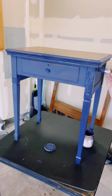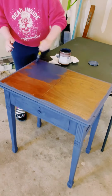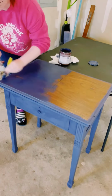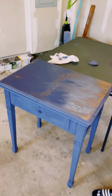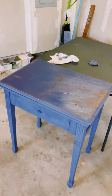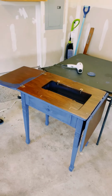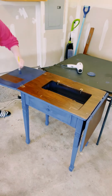But usually when painting furniture, the first coat doesn't always come out with a full coverage, so you usually have to do 2 coats when painting furniture. So as always, you want to paint the first coat before applying the second coat, and then once I had everything completely covered, I just allowed that to thoroughly dry.